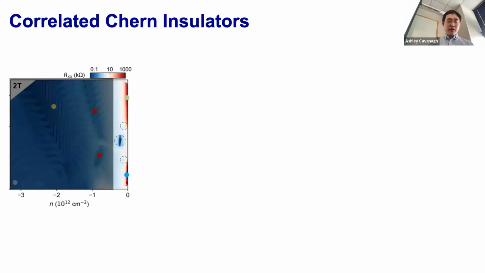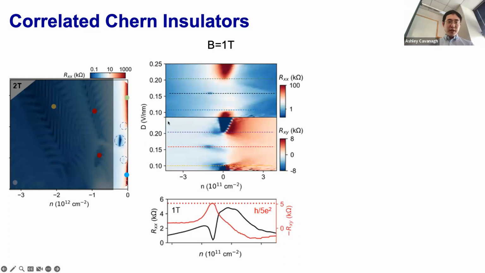Okay, so now let me show you more data corresponding to the state at 2 Tesla. Okay, these are in the region of displacement field corresponding to the band closing or the metal state. Zooming in there, okay, this plot is at 2 Kelvin to show you all the features. But if you want to know what these circles are in this region, you can decrease the magnetic field to 1 Tesla. As you can see at 1 Tesla, this is the gap of that metallic state, okay?